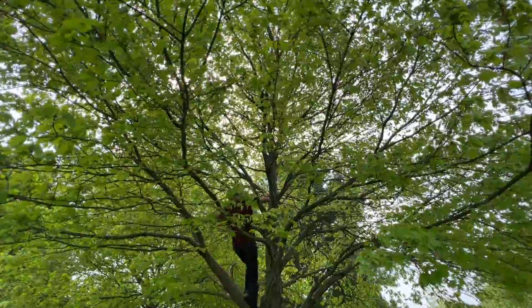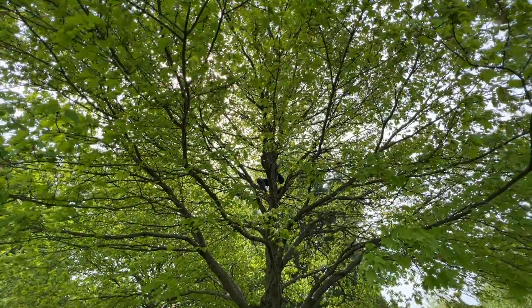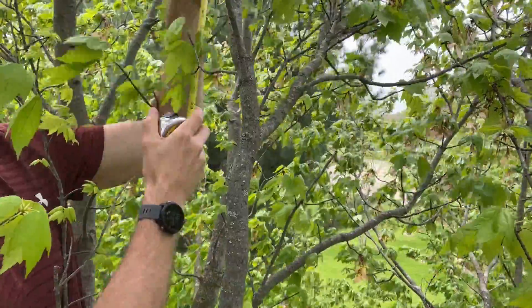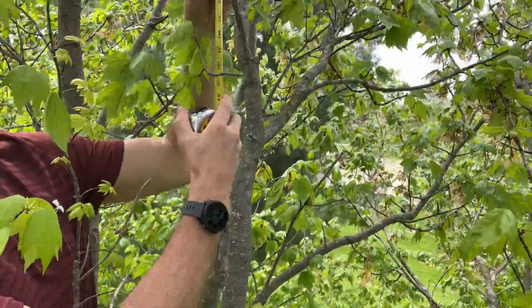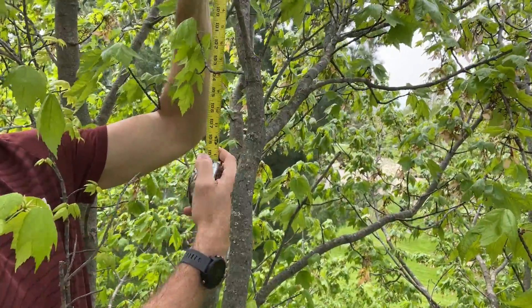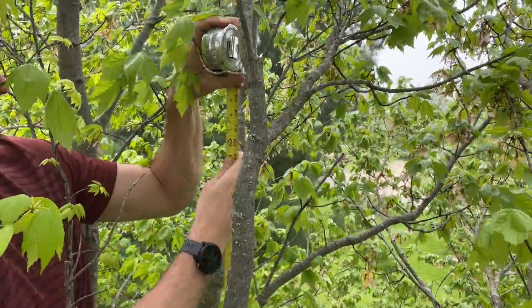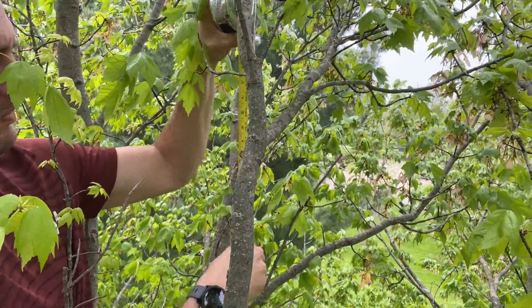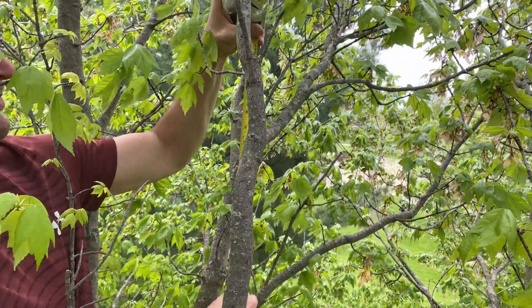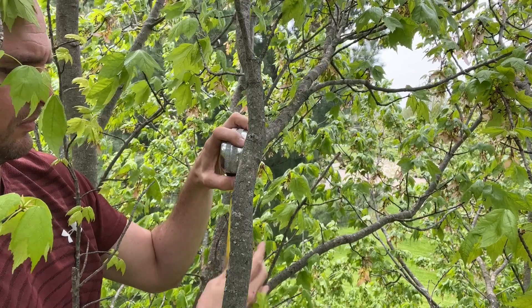Let's validate that and see how close I got — really this just gives me an excuse to climb trees, which is my favorite pastime. I'll get up in the tree and measure with a tape measure vertically to the top of the canopy, which comes to about 9 feet. Then from that same point I measure down to the ground and add the two together, getting right around 18 feet — just under 27 feet total.